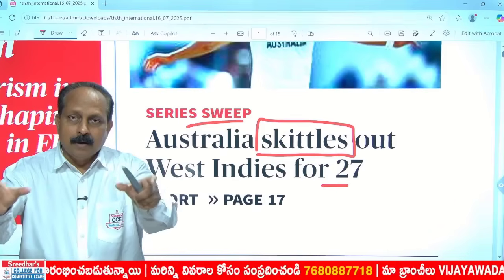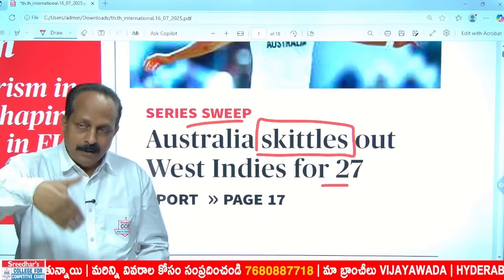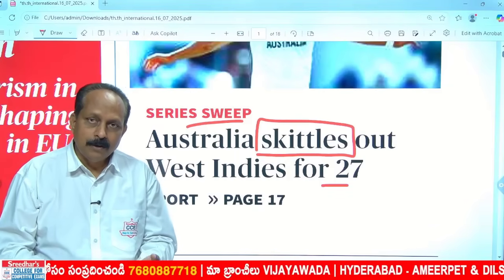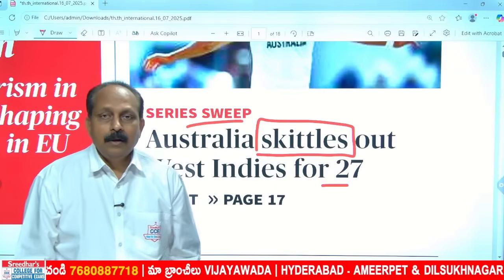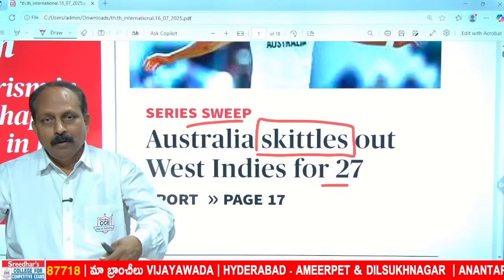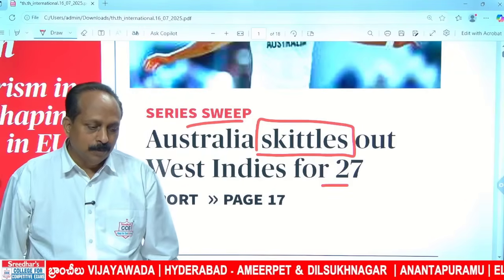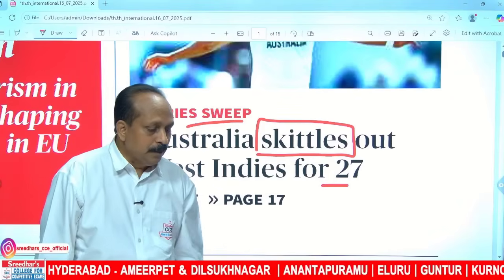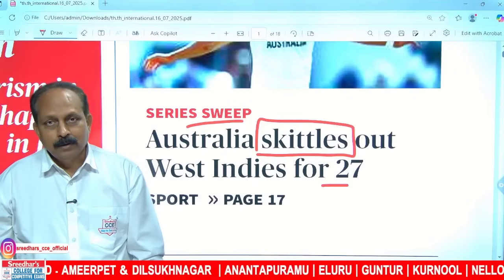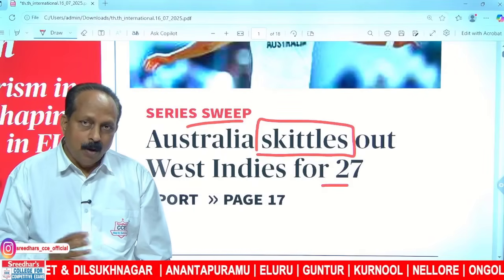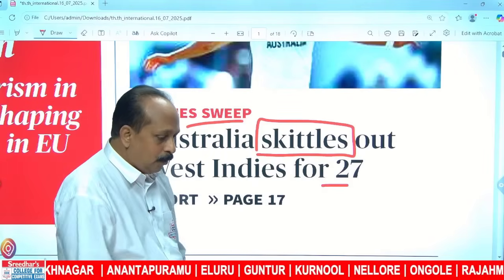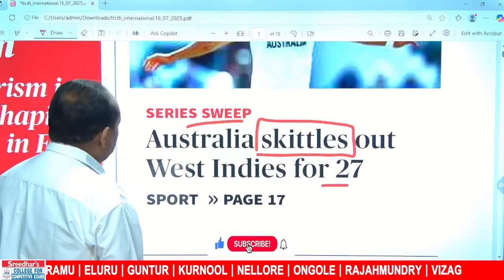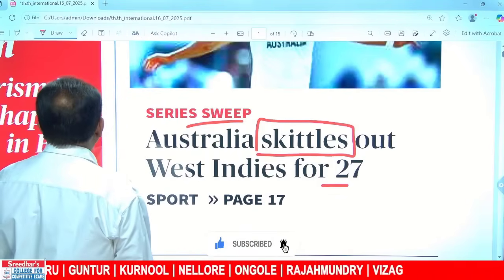You see 10 club-shaped things at one end, at the other end. And from this end, you have to take a ball with a hole, you have to put your finger, you have to roll the ball. And when you hit, all the 10 fall, that means you get the highest score. That sport is called skittle. In this context, it means to wipe out, to knock off, knock out someone or something. Knock down also you can say. Santosh, very good. Knock down, better expression. That's all, otherwise nothing to learn as such.